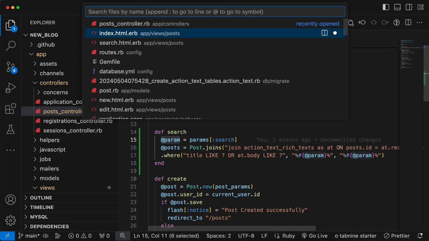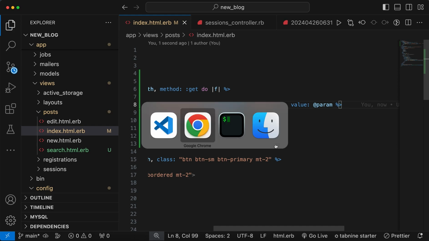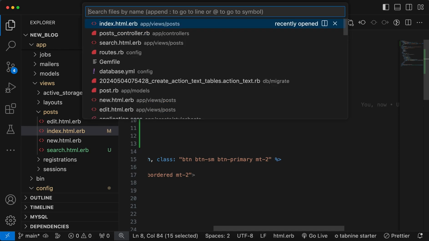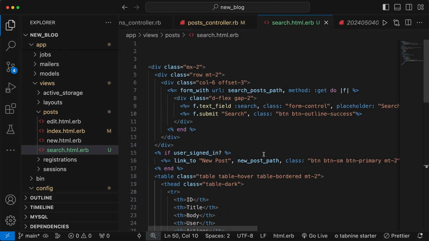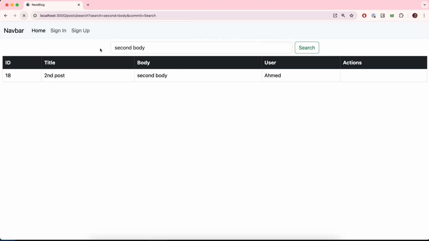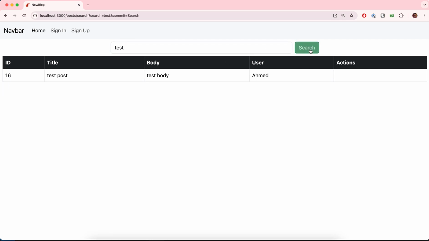Let's copy it here and put this value here, and let's use the same and add it in this form as well, right? Let's go back and refresh. So you can see that the value that we searched is persisted, it did not get removed. So for example, if I search test, the value remains there.